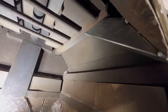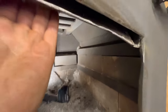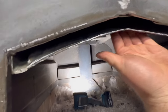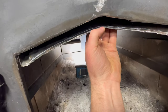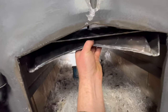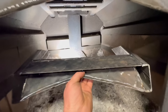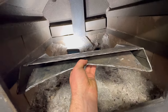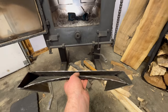Still gotta see where those sit on those tubes, so I gotta cut holes in there and then try to weld all the way around. So we'll see how that goes. And I'm still playing around. I think this gap right here might be too big, but I'm not sure. I'm playing around bending that. But I think I'm gonna cut those holes, weld it in, and give it a test run, because I gotta finish welding this up first. This is just tacked together. I still don't know if any of this is gonna work. This is all kind of prototyping, so we'll see.